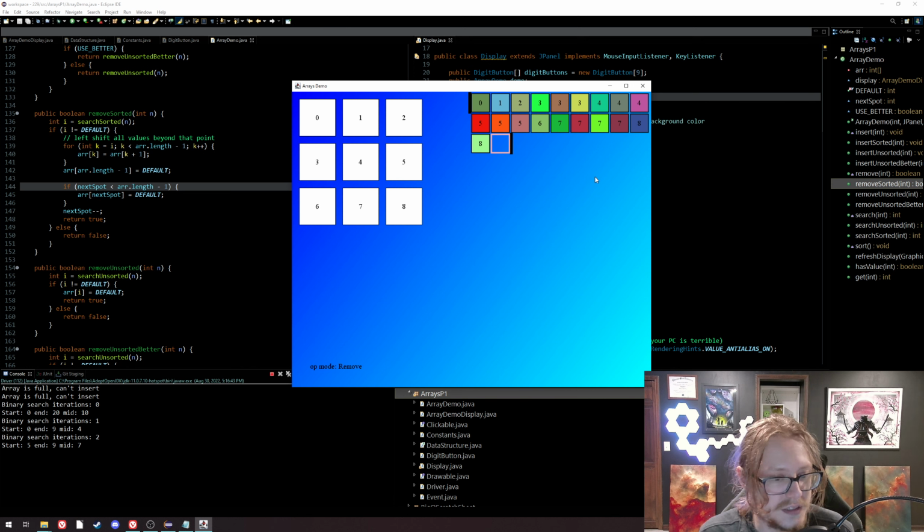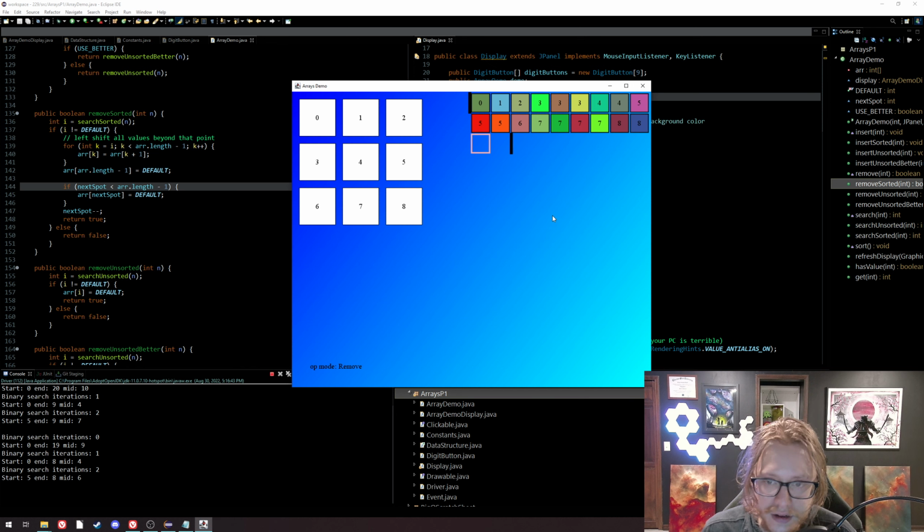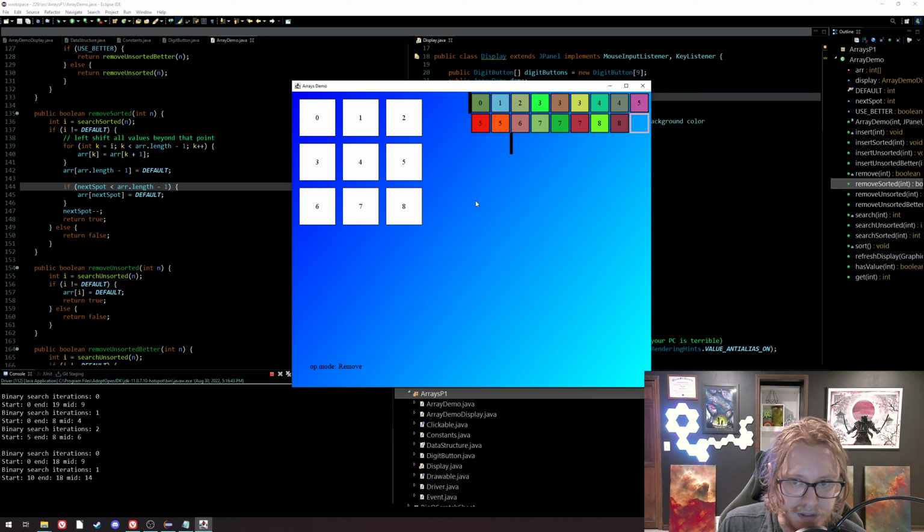But I shouldn't have said that it's not stable. That's actually not entirely true, because the rest of the 4s and the rest of the 7s and the rest of the 5s, anytime you remove a 4, they all stay in the same order. Which 7 is going to be removed if I remove here? Is it going to be this green one, this light green one, this red one, or this lime green one? Well, let's see. It was the lime green one, the one at the end that got removed. Well, which one is it going to be here? It's actually the one at the end again, every time. So in this case, it was always the one at the end.